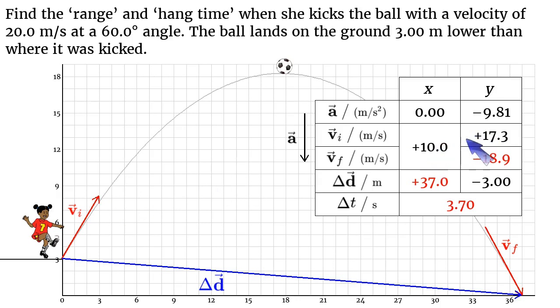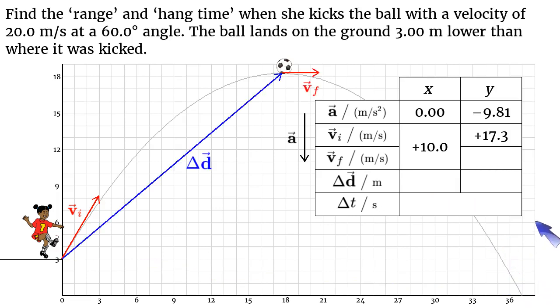The final velocity, however, would be different. When we did the 1D example a few minutes ago, we said that the highest point in the motion is where the velocity changes from positive to negative, so at that particular instant, the velocity would be 0. That's still true for the y component of the velocity. Up and down refer only to the y motion. So the final y velocity here would still be 0. The x velocity would not be 0. We argued before that because the acceleration is 0, the x velocity has to remain constant. So at the highest point, the x component of the velocity is still going to be positive 10.